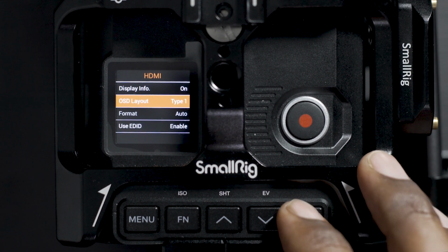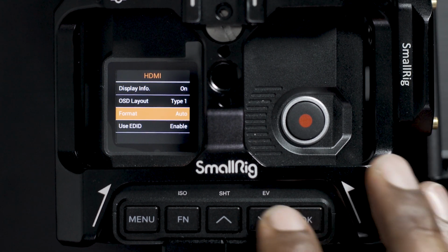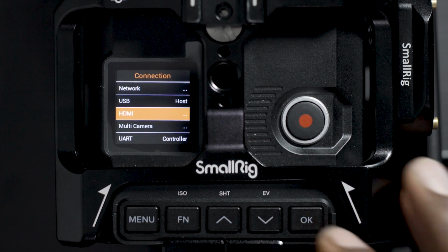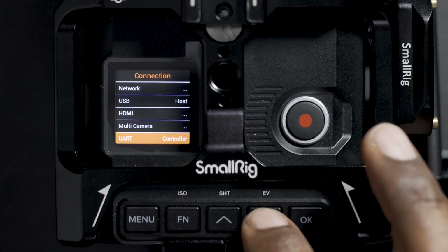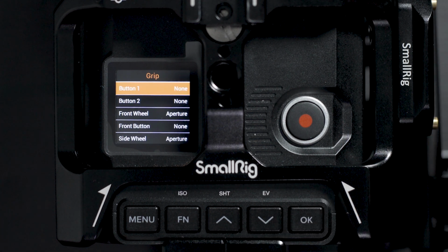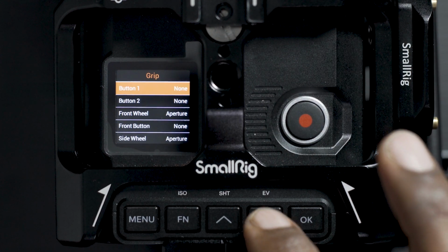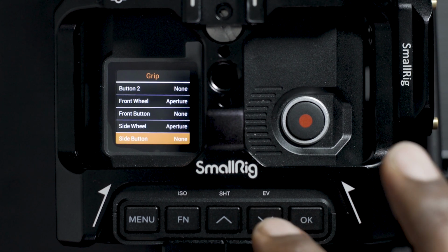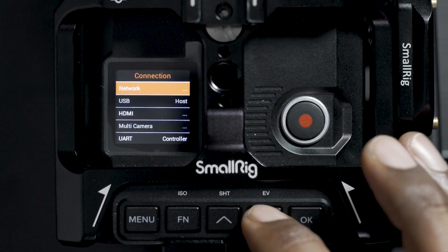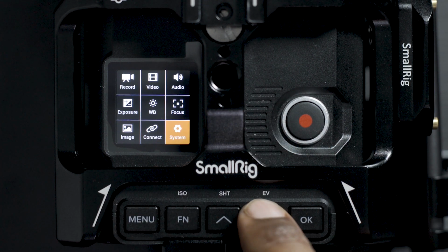Let's see, OSD layout, I use that type 1. Format, yes, leave it on auto. You can also change that. I don't use edits also. The multi-camera, I don't use that. The grip, I think that's for when you put a grip on the side, you can put different options to the buttons to press, or side wheel. It's a really nice option, but I don't use a grip. So that's for the connect option.